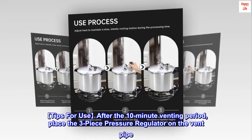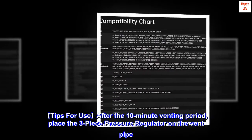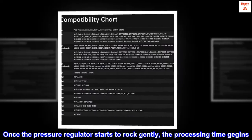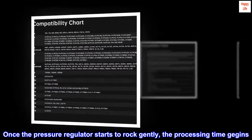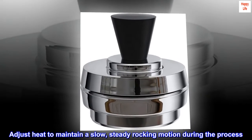Tips for use after the 10-minute venting period. Place the 3-piece pressure regulator on the vent pipe. Once the pressure regulator starts to rock gently, the processing time begins. Adjust heat to maintain a slow, steady rocking motion during the process.